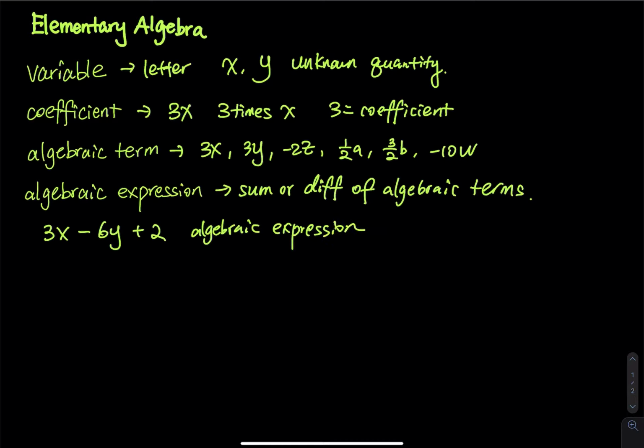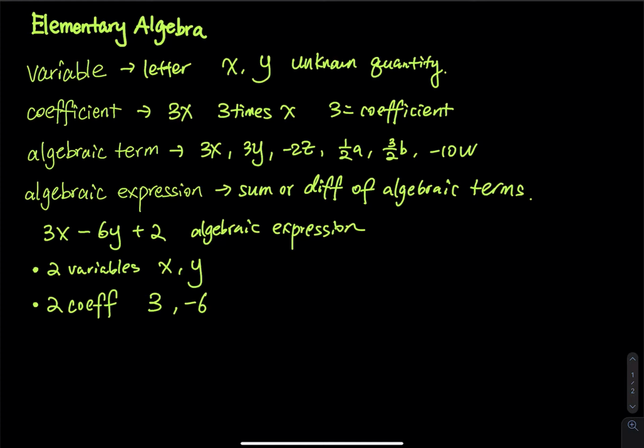All right, so how many variables? There are 2 variables, right? So number 1, there are 2 variables. We have x and y, they are variables, and then there are 2 coefficients. It's 3 and negative 6. We take the number and the symbol in front of the number. All right, so 3 and negative 6.